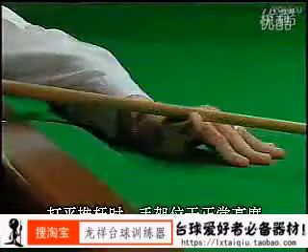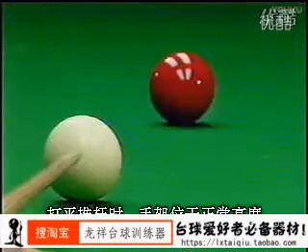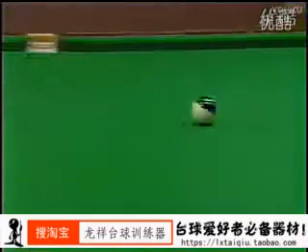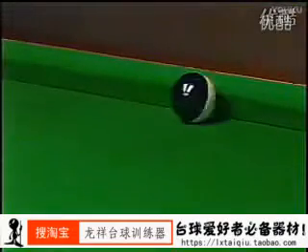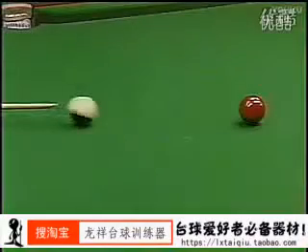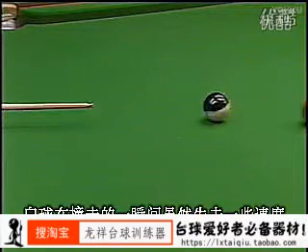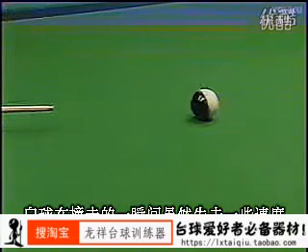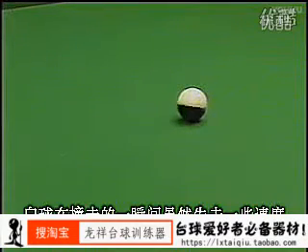This shot is played with a normal bridge position. By striking the cue ball just above the centre line, the cue ball will continue its forward motion after striking the object ball. With plain ball striking, the cue ball will lose some speed on impact, but will still retain enough natural forward motion to run through.